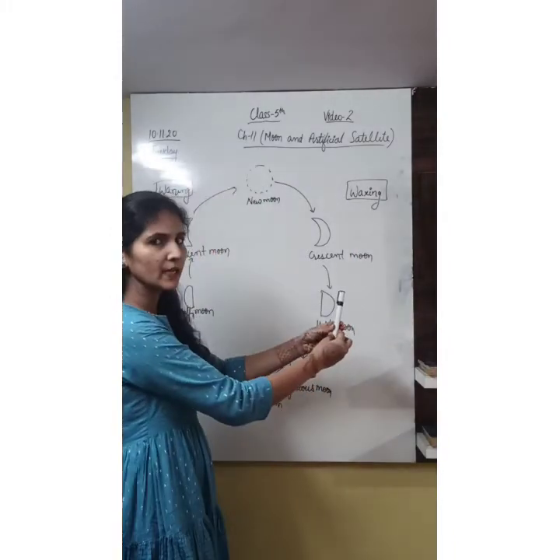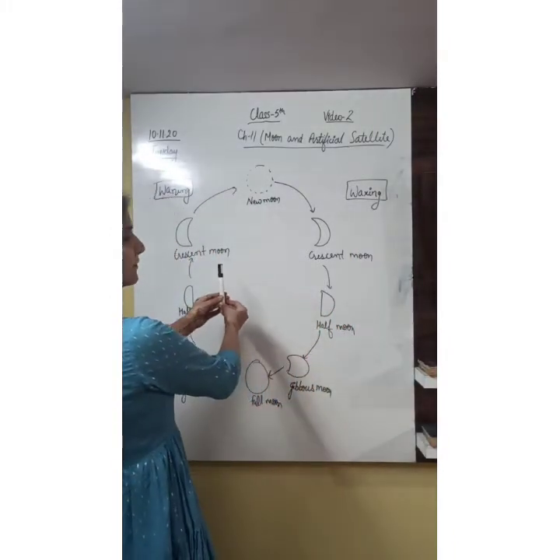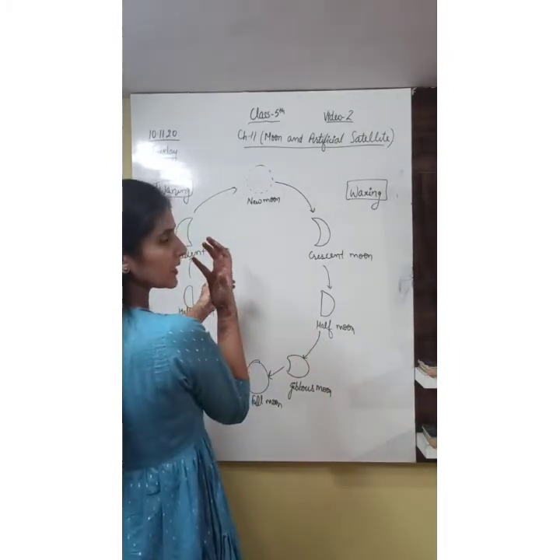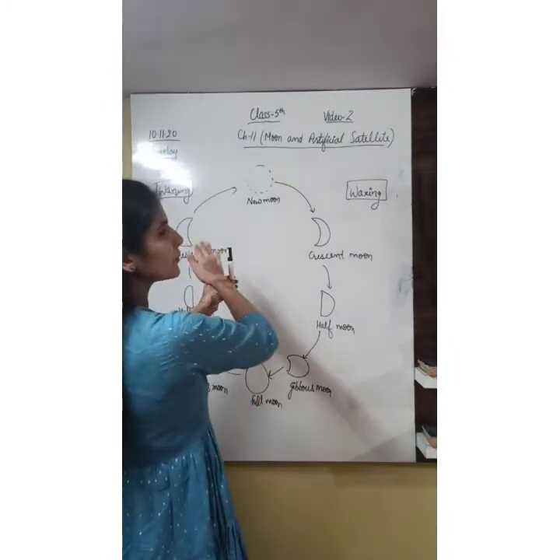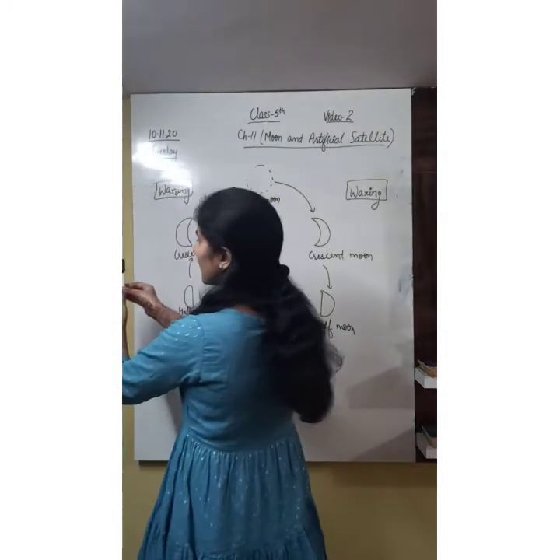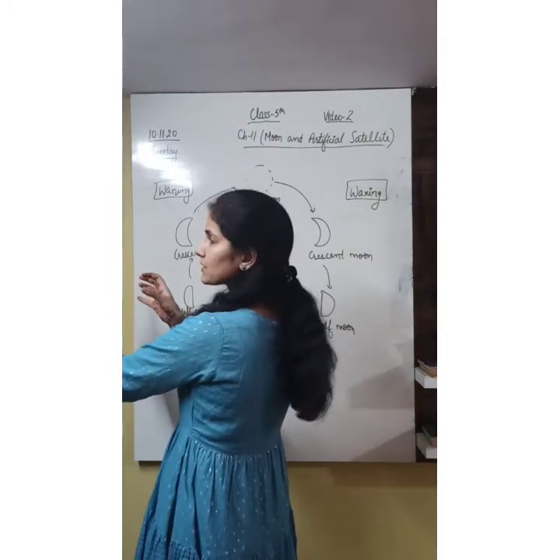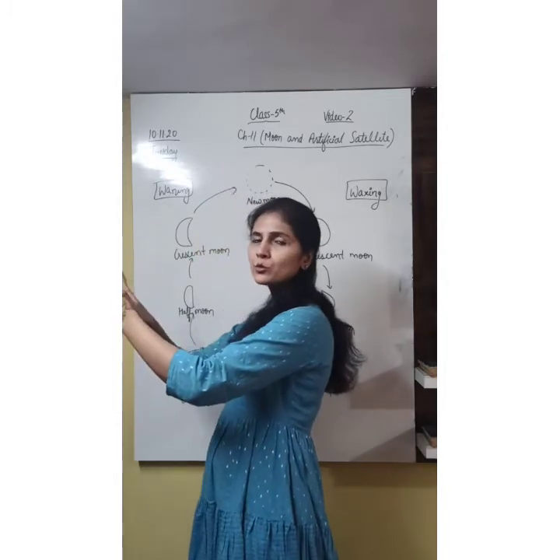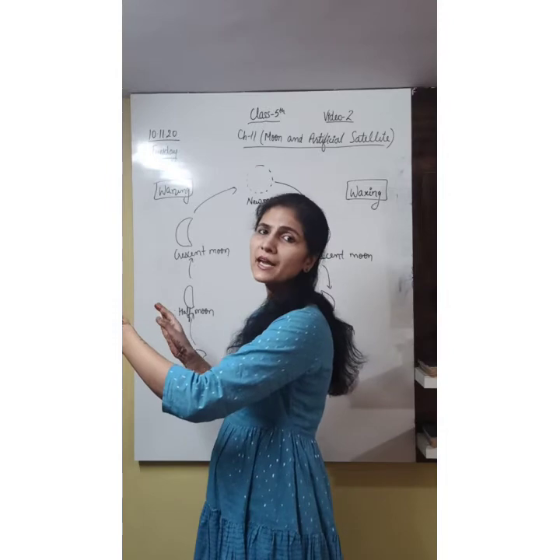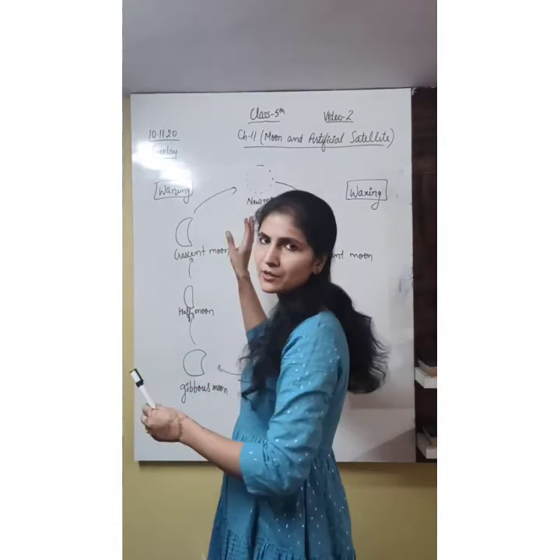ठीक है, यहाँ पर आए, फिर उसके बाद हम यहाँ पर आए when half of the part sunlight आई, half light मेरी आंखों में आ रही है. ठीक है, so half of the part can be observed, then that particular stage is known as half moon. Again यहाँ पर crescent moon when a small part is observed, and here again when moon comes in between the sun and the earth, then it is not observable at all. That particular stage is known as new moon.